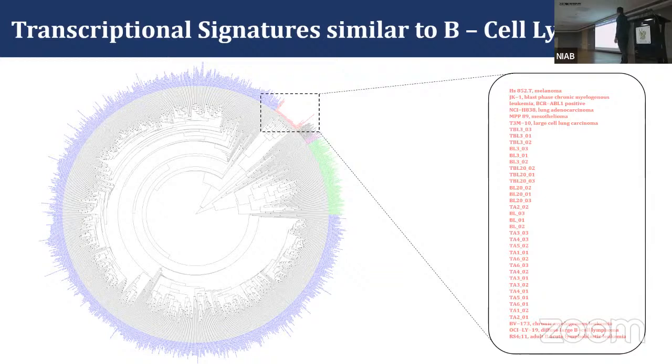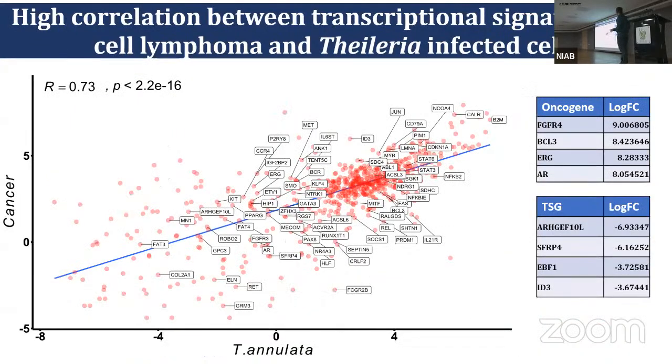So next we extracted this gene expression data and tried to correlate the expression values of all the genes in this cell line with the Theileria-infected cell, and we found a high correlation in the expression pattern in both these cell types. And these are the genes which are highlighted, labeled. These are mostly reported to be involved in cancer. So we have highlighted them, and we found that many of them are present in our comparison. These are some representations of those genes.